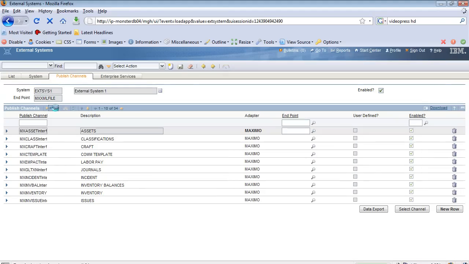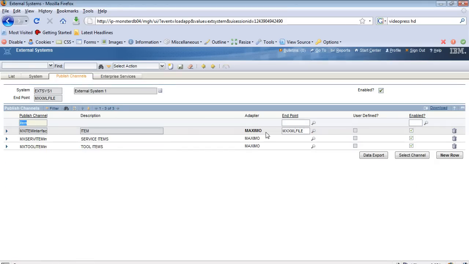Then we'll filter for the item interface. Here I've already set up the endpoint to an XML flat file. I used this in my previous tutorial, so you can view that to see how to set this up. So to export data is pretty simple.